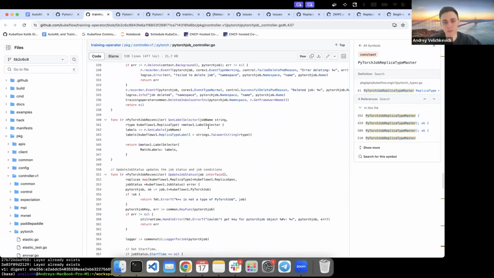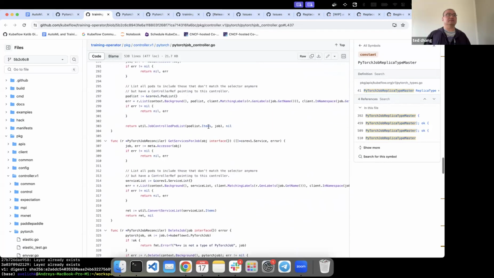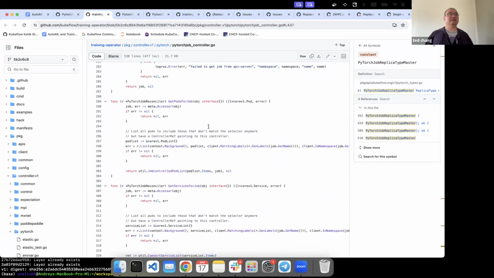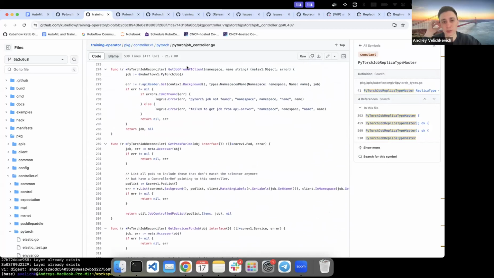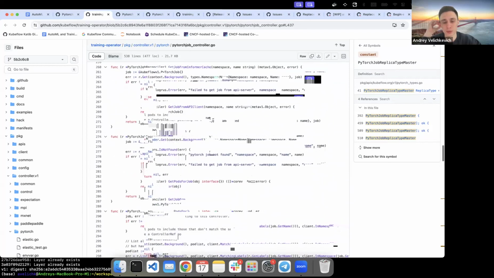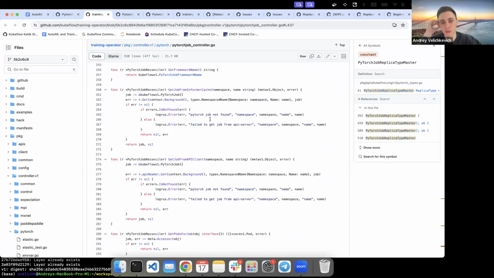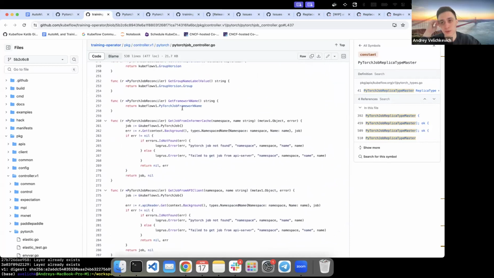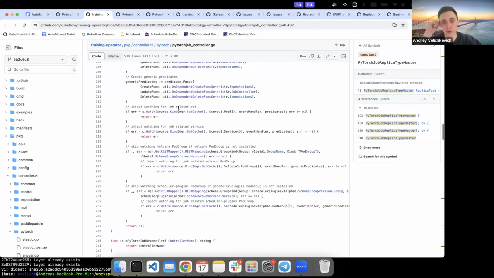Okay, yeah, I think I get the idea, right? Yeah, basically we can list all the pods, right? And maybe we already have this logic somewhere. I just need to check it offline if there is any better place to verify it. So maybe we can do some draft PR and then we can work together to see how we can improve it, because I just need to follow up on the code base.